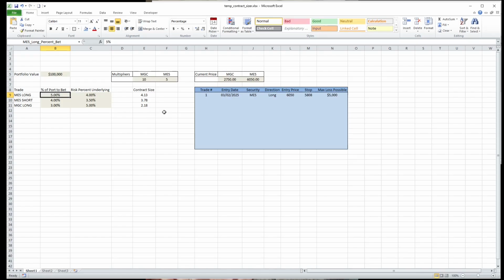So I'm going to wrap it up here. I think I did a good enough explanation here that my Patreon members can look over this and see how they might want to create a couple of spreadsheets to calculate this stuff a lot easier, because the last thing you want to be doing is trying to do this stuff manually all the time. Just don't. Just make a little spreadsheet. I've shown you how. Basically, just copy this. And if you want to track your trades separately on another page, that's cool. I do it too. But again, just remember this declining portfolio value. Just assume you're going to take a max loss in everything.